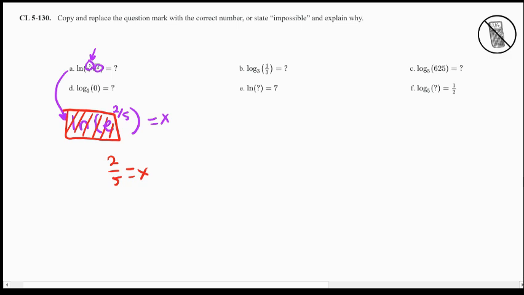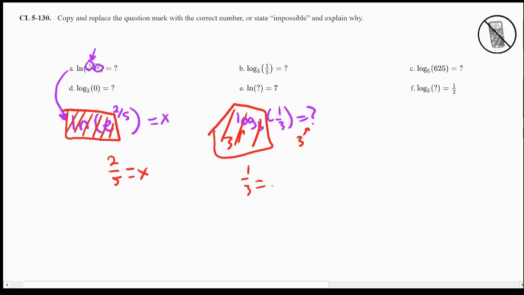For the second one here, for b, similar idea of how we're going to solve this. So I really just want to get the log base to go away, or the log to go away. So if we have log base 3 of 1/3, I'm going to raise both sides to a base of 3, because that will cancel out this log and leave me with 1/3 equals 3 to the power of what? And then I just know with my exponent rules that I have to make it a negative exponent to make this into a fraction. So in this one here, I know x is equal to -1.